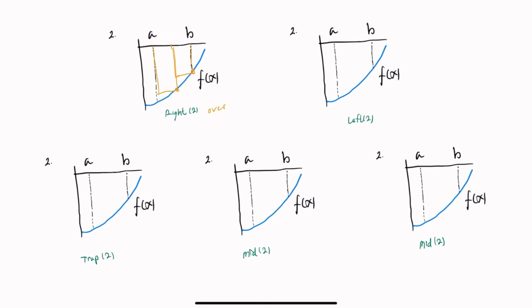So the first step, I'm gonna mark our midpoint, and then I'm gonna try drawing this rectangle going from the left. So I'm gonna start from A until I hit the curve, and then I'm gonna move to the right until the midpoint in here. And then I'm gonna go from the midpoint in here until I hit the curve, and then I'm gonna go to the right to the point B. And here we have 2 rectangles.